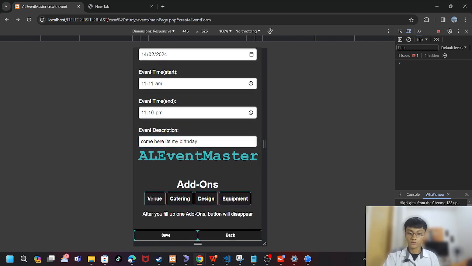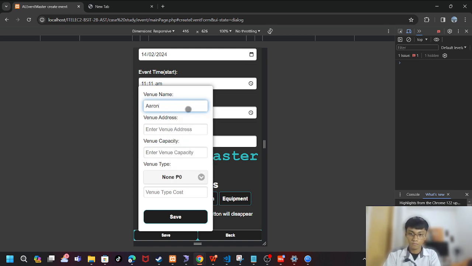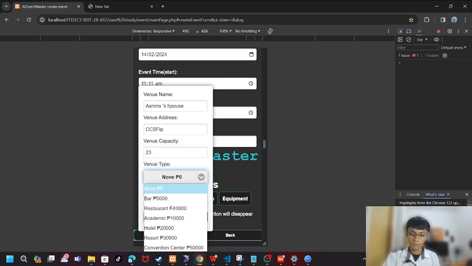And for the add-ons, so when we click on the venue, we have the venue name, the address, and the venue capacity. And in here, we have a select which will show you all of the different types of venues.